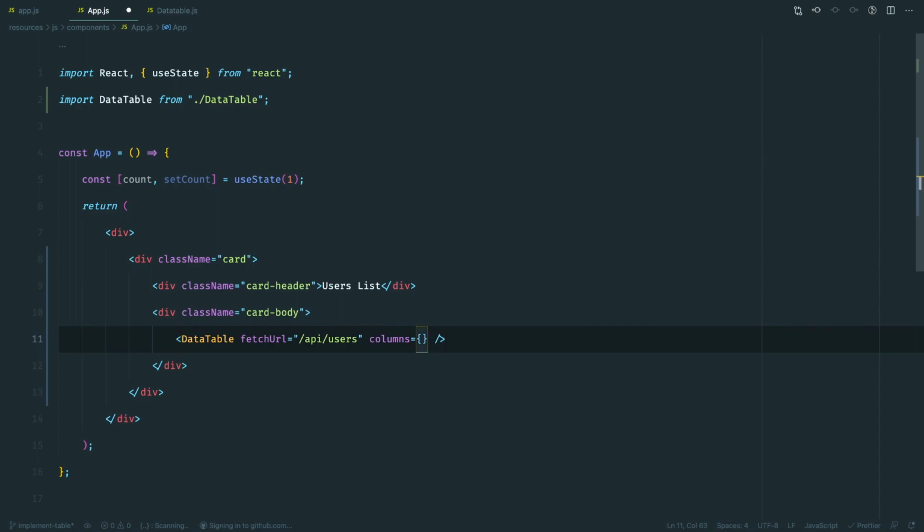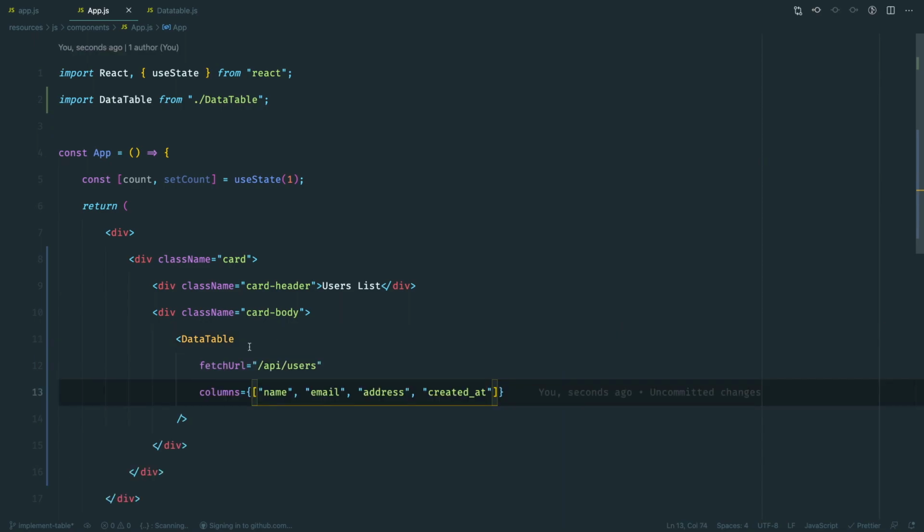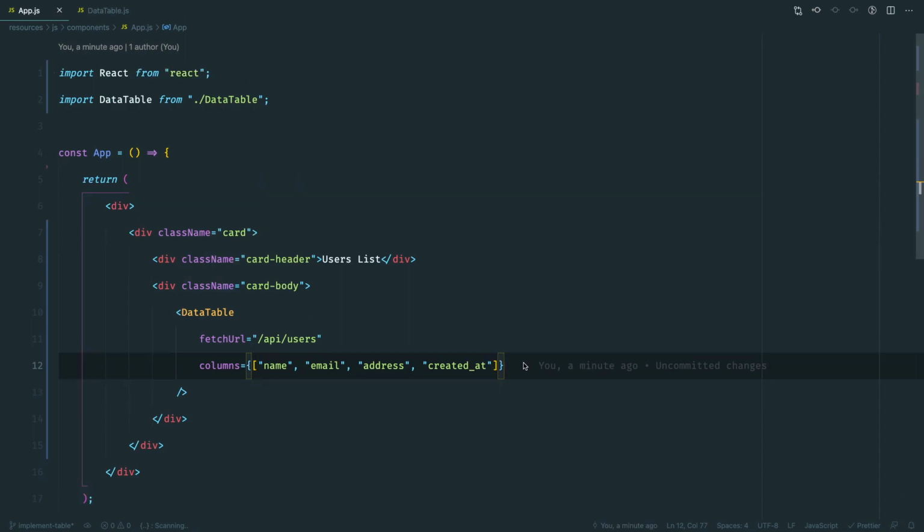We want the following fields: name, email, address, and created_at. As you can see, we passed all these necessary columns as props in an array.